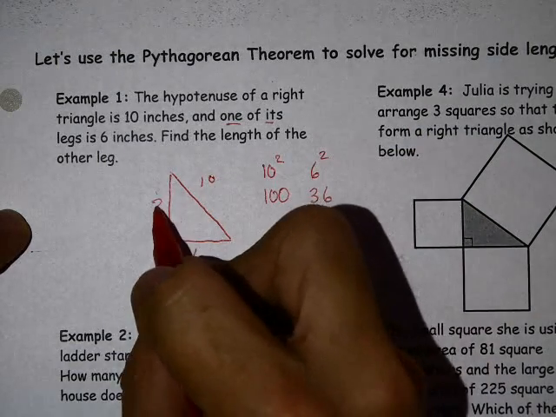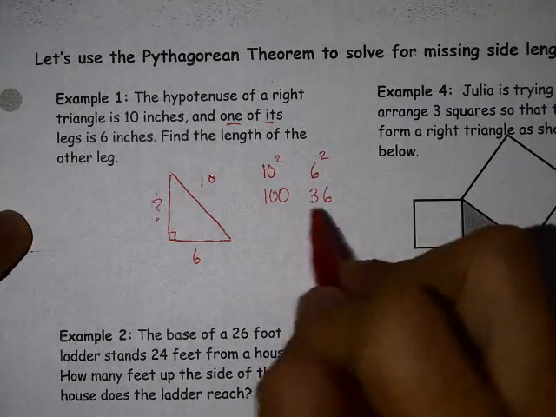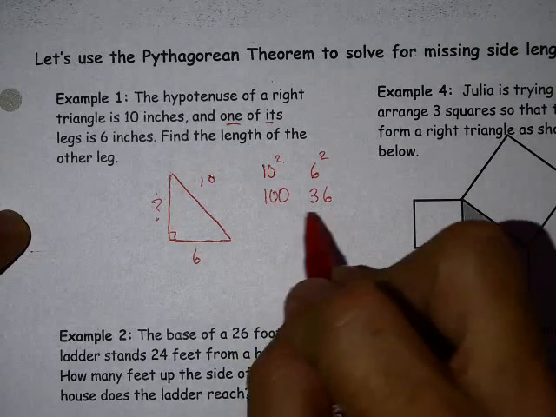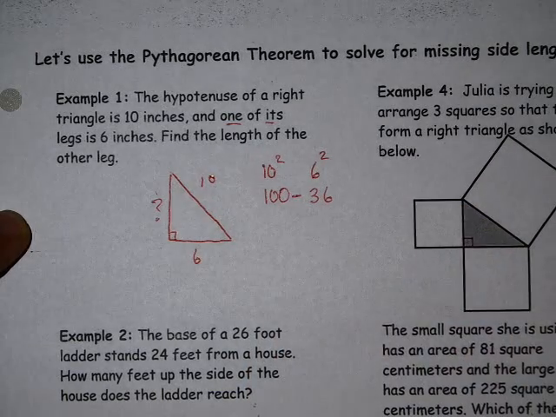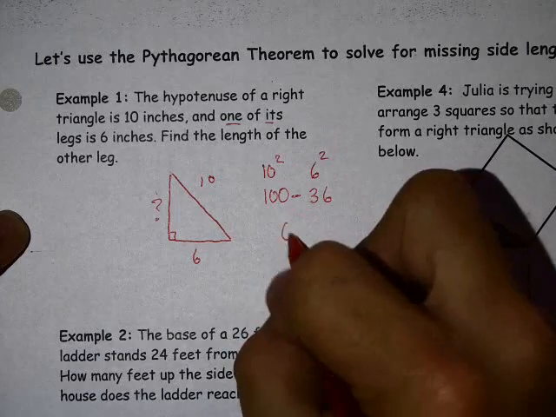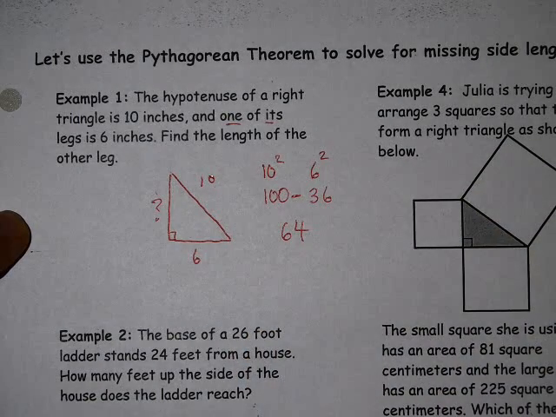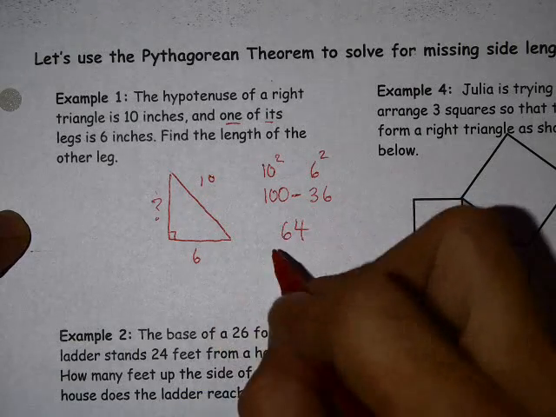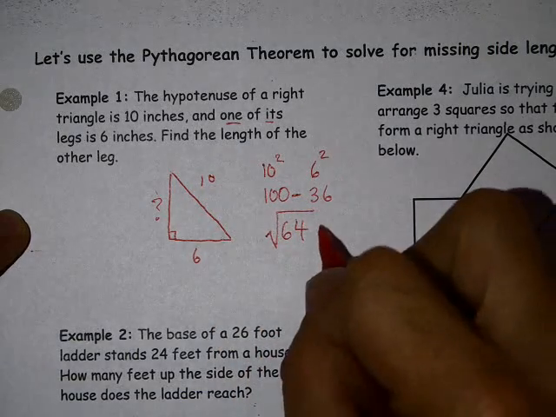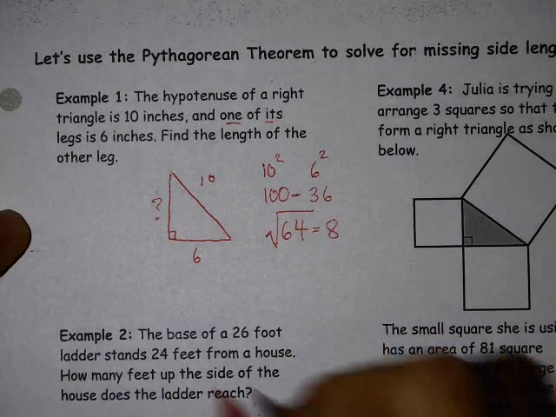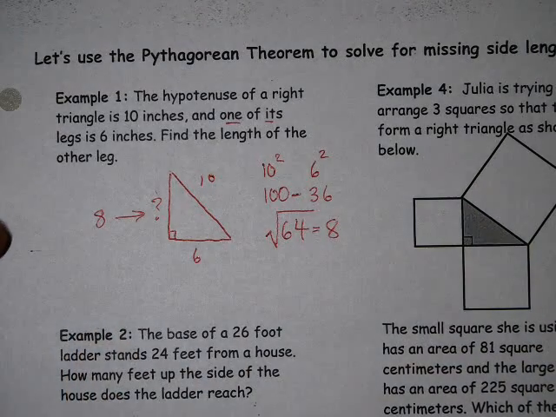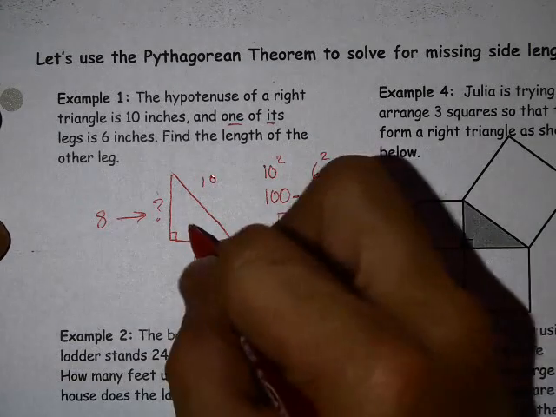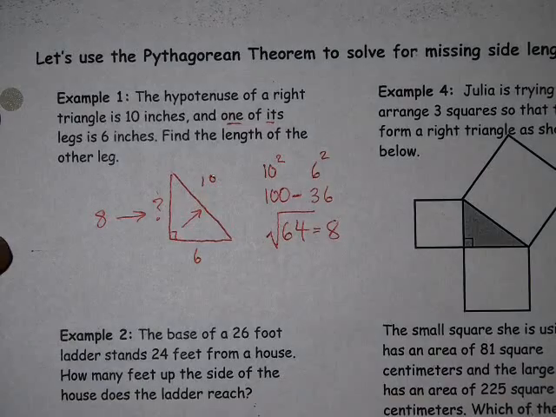Now, knowing that I'm looking for a shorter side, I have to add or subtract one, I have to do one of those two things. Well, the fact that I'm looking for a shorter line tells me to subtract. So I get an answer of 64. Now obviously this line is not 64. To find the answer, we have to do the square root of 64, which is 8. And that answer makes sense. That is 8, a shorter length than the 10, which it has to be, again, because that line has to be the longest.